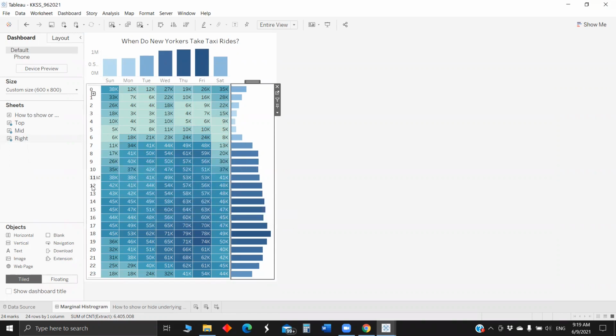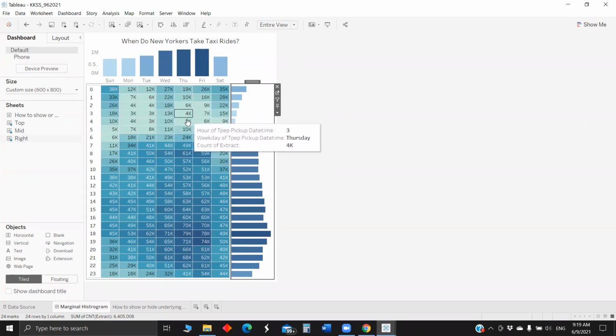Currently in the y-axis, what we have is hours, 24 hours: 0, 1, 2, 3, 4 like that till 23. And in the x-axis we have days, Sunday, Monday, till Saturday. What this says is the combinations of booking at a particular time. For example, here 38K represents the number of bookings on Sunday at 12 a.m., and this says 33K, the number of bookings at 1 a.m.